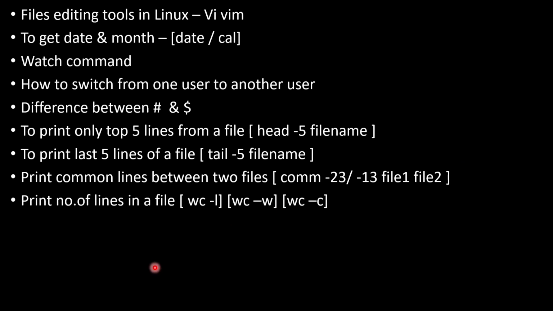And to print the number of lines that we have in our file, we use wc hyphen l. Okay, and to print the number of words, wc hyphen w. And to print the number of characters, hyphen c we use. So these are some of the basic Linux commands which I have covered. Okay, and there will be a lot more, and this will be sufficient for performing your day-to-day activities. So let's start questions related to git now.